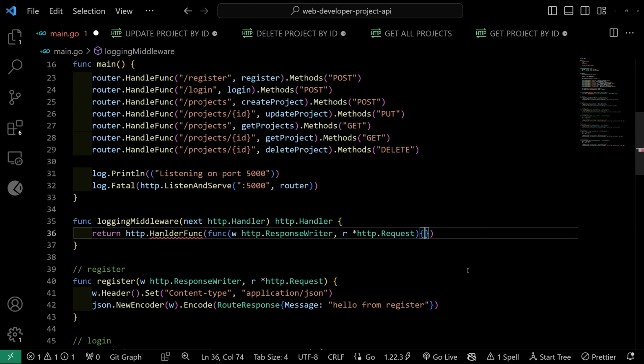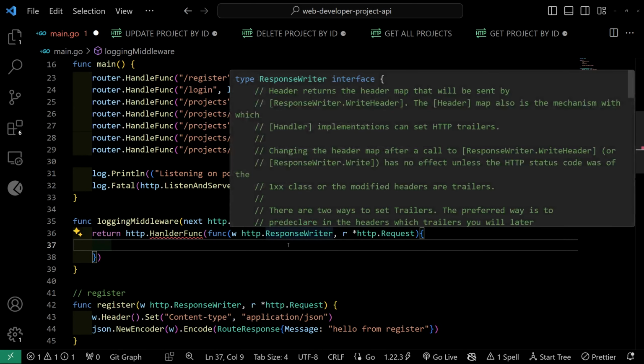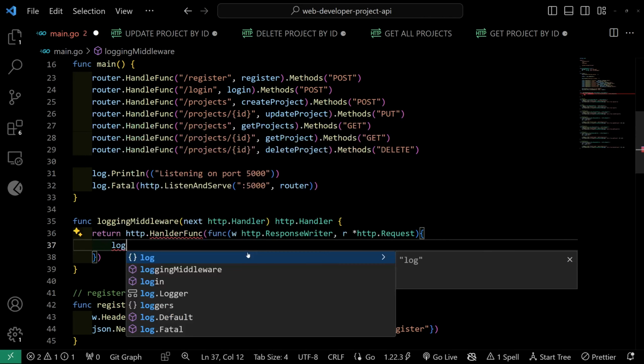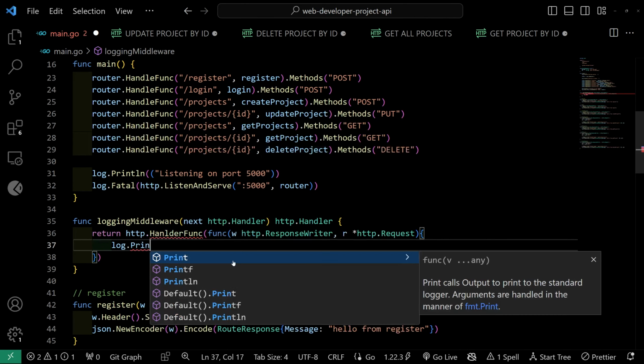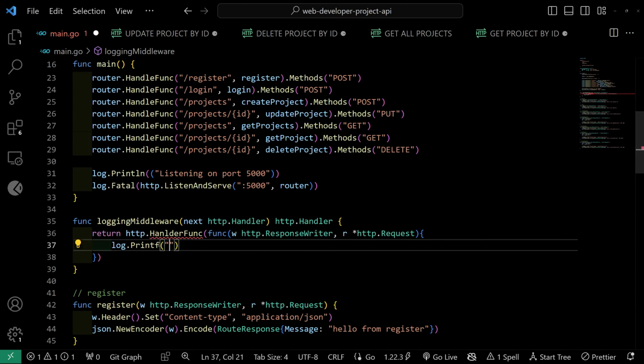All right. We're going to open up a curly brace, and inside we're actually going to run some logic. So we'll say log.Printf, and in here we're going to use some string templating. I think that's what it's called. So to do that, we're going to say percent s. I'm going to do this 3 times.